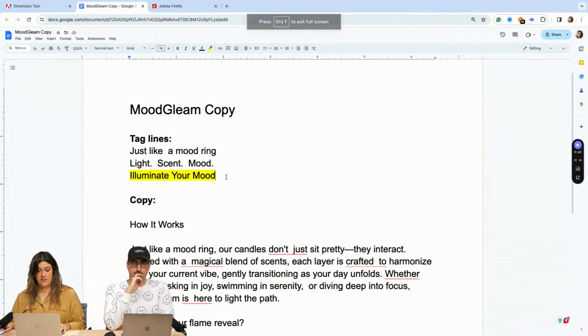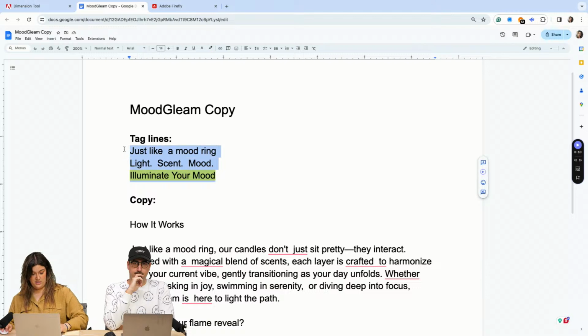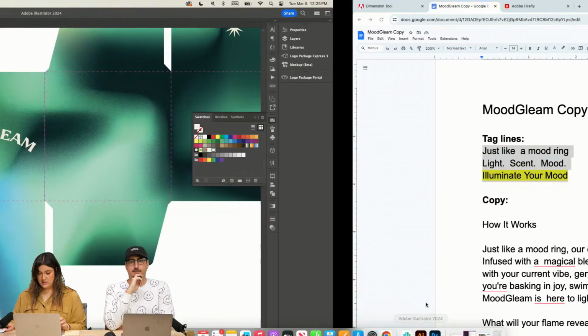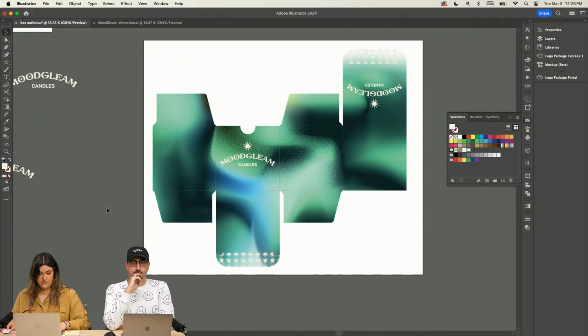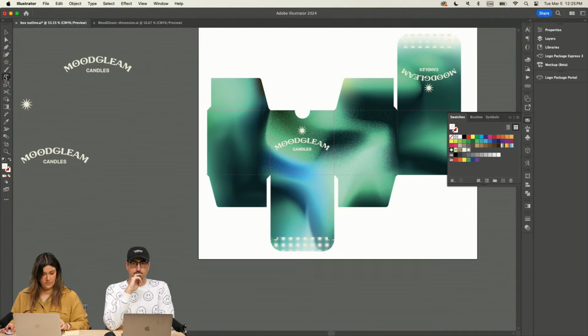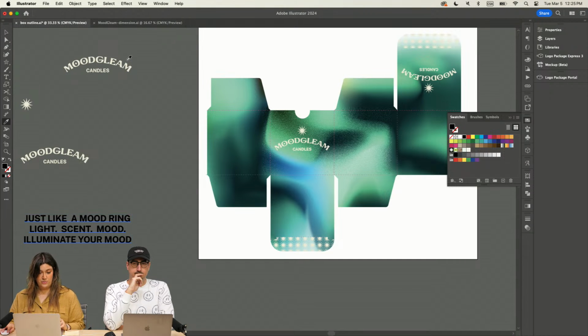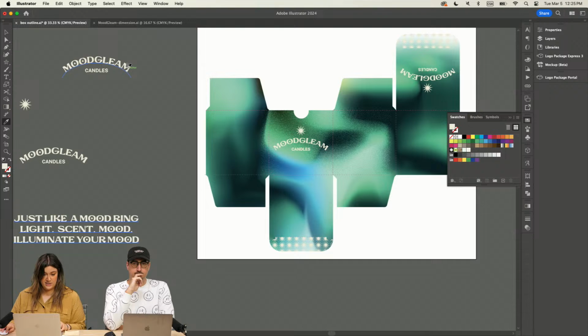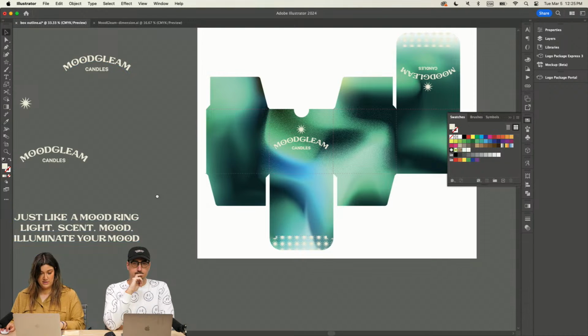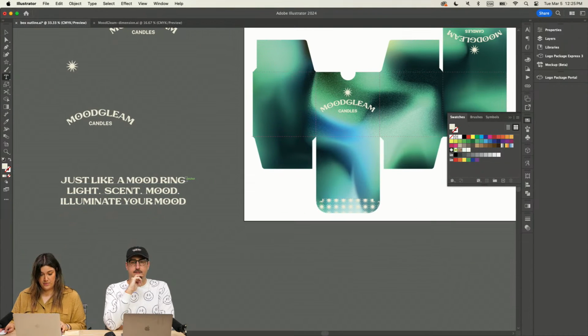So here, illuminate your mood, just like a mood ring. So that's going to go on the sides. Like so. And for this, I just want to be copying the same text treatment and then just breaking that up.